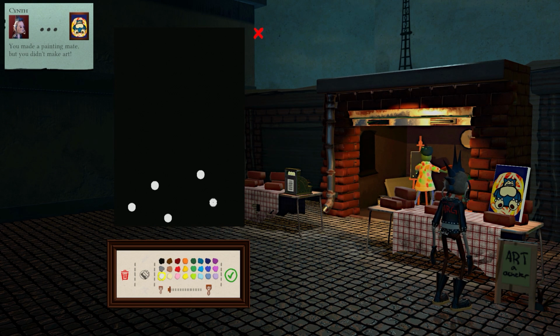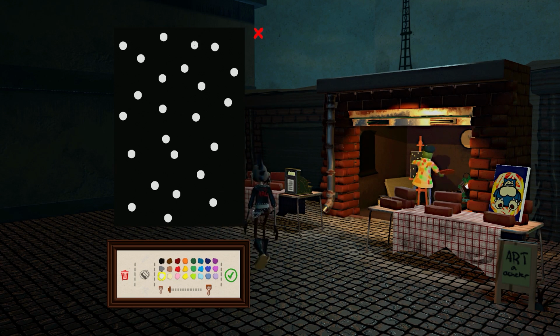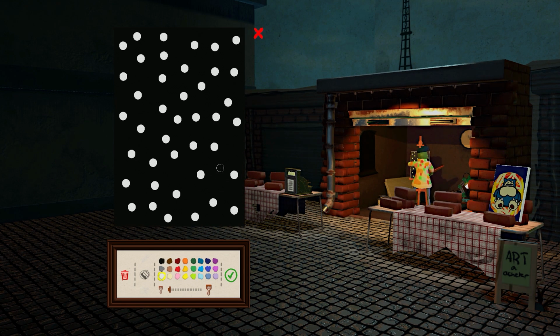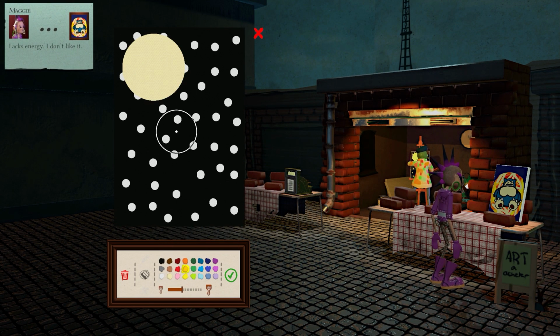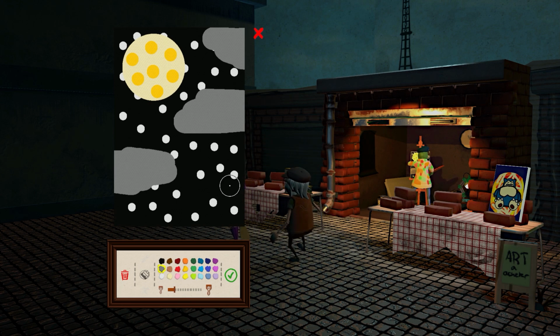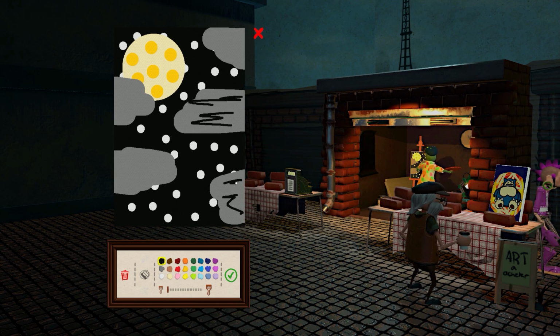Let's try making a night sky. Right? We'll do something like this for all the stars. Something along those lines, and then we'll do like the moon up in here. Lacks energy, you don't like it either. You know what? There's the moon. And then we'll do a little bit of cloud. Like so. And in the clouds, we'll get a little bit of this going on.